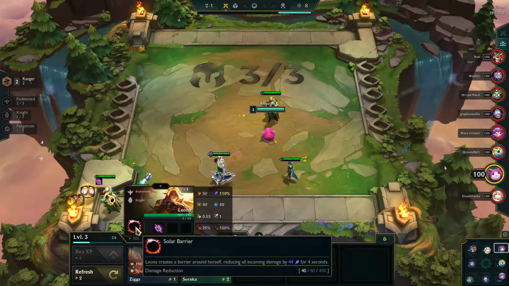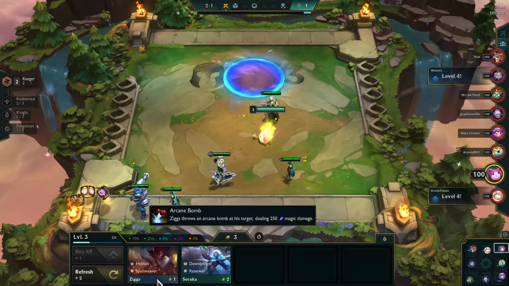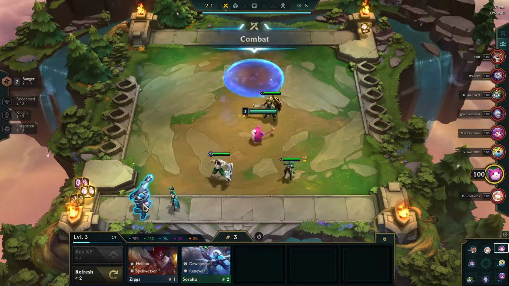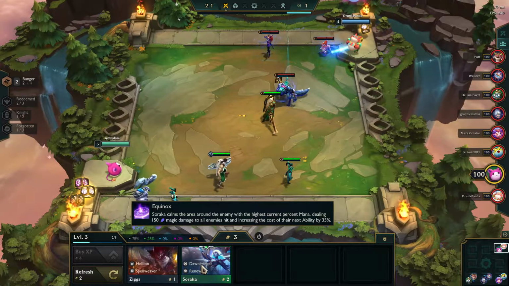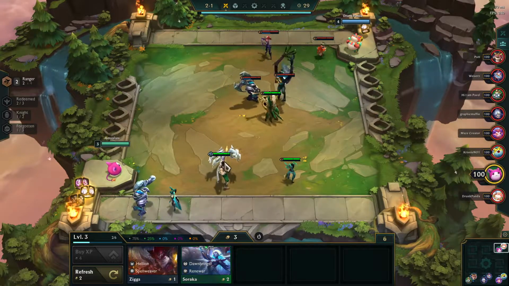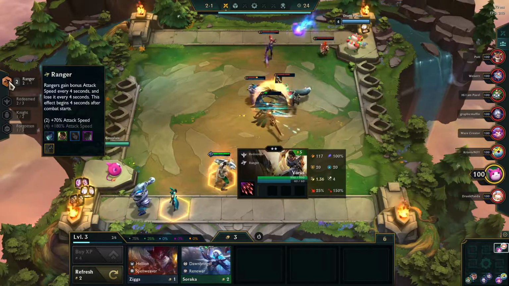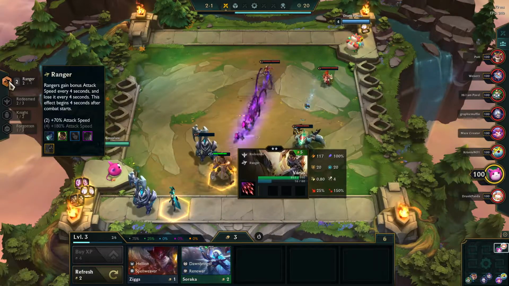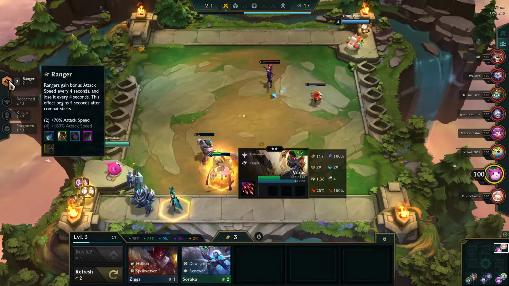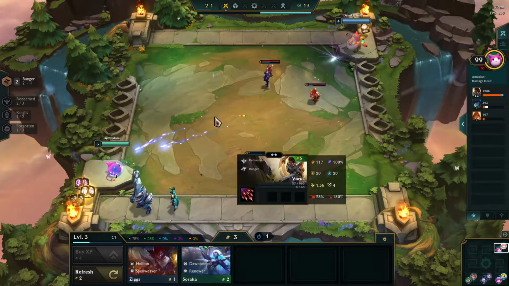Leona creates a barrier around herself, reducing all incoming damage by 44 for 4 seconds. I don't think we want to leave that on her. Okay, so the Rangers, they get bonus attack speed every 4 seconds and lose it every 4 seconds. This effect begins 4 seconds after combat starts. So they get 70% and then lose it. Okay.